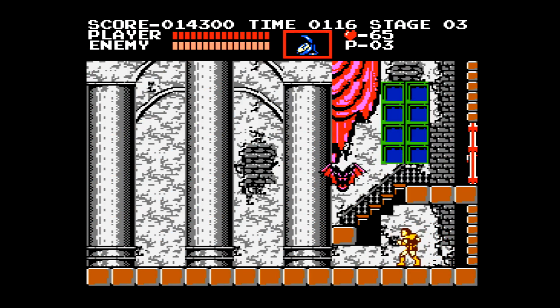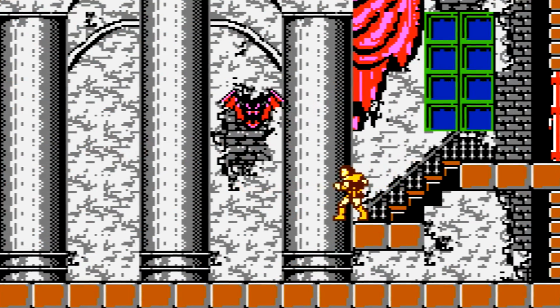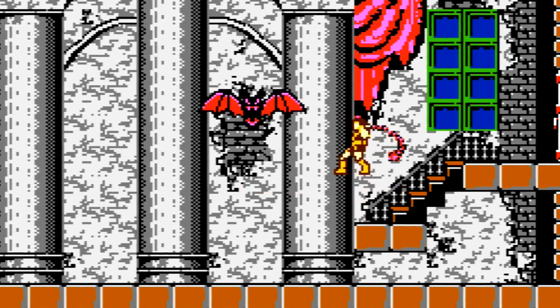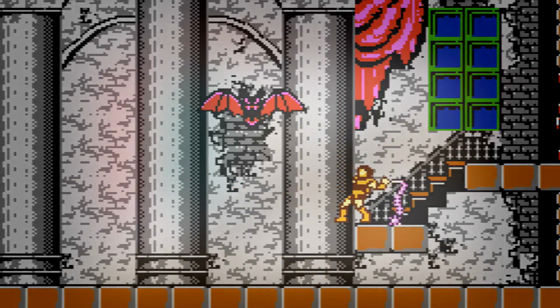You have to ensure the bat is low and close enough to make this work, but with properly timed uses, you can keep the boss locked into place for the entire fight. Constantly mash up and attack during the freeze time to ensure you use the stopwatch again the moment it becomes available, keeping the bat frozen in place.